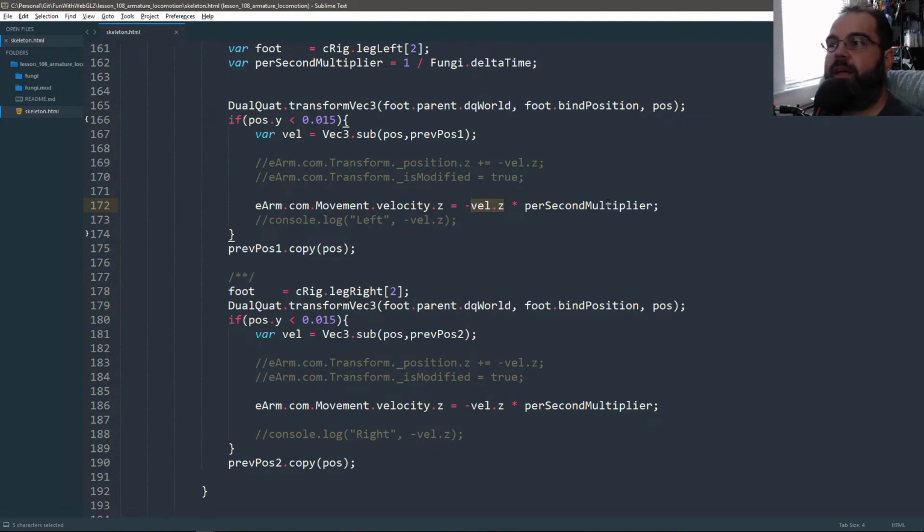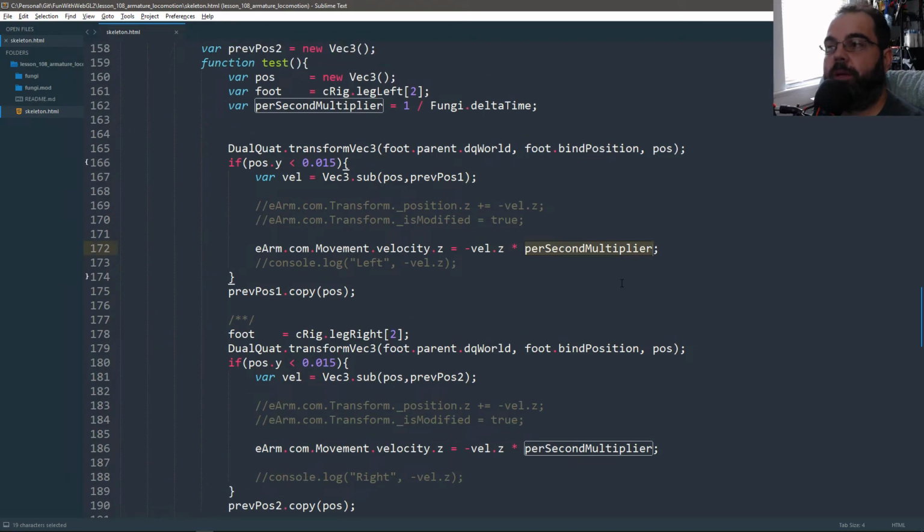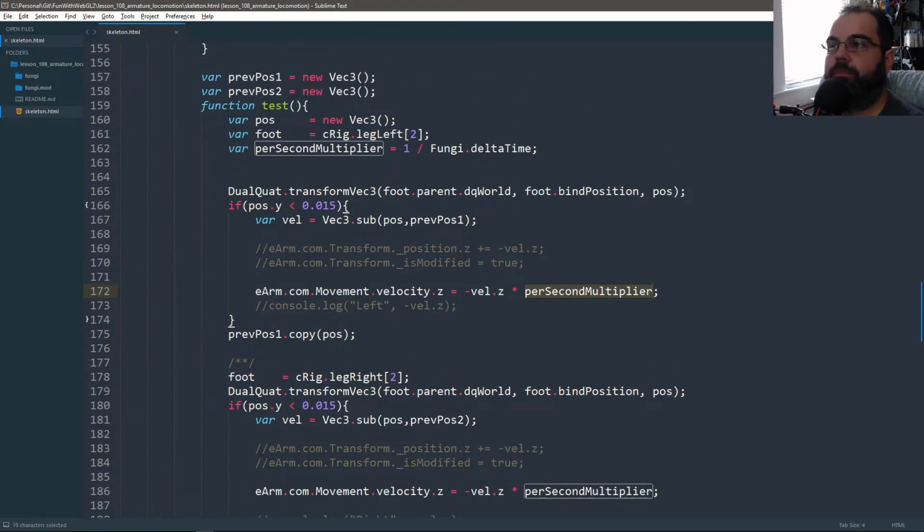And then take that velocity and do a per second multiplier on it. Because the velocity system is based on speed per second, and this value is basically speed per frame.